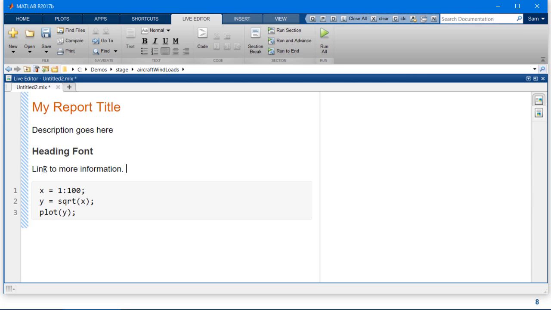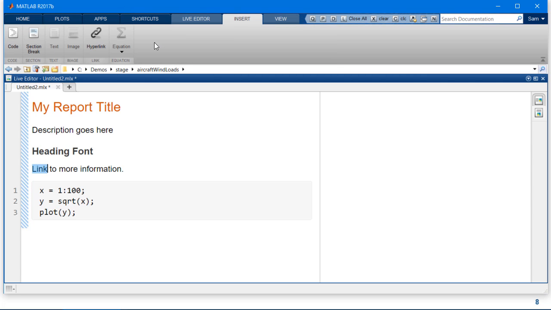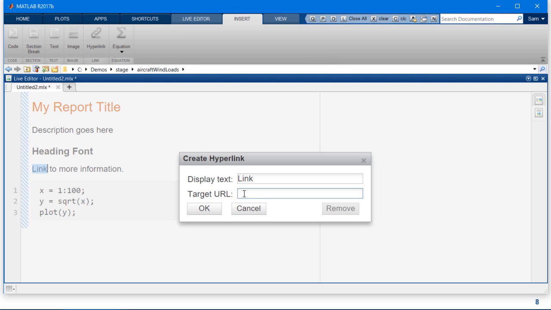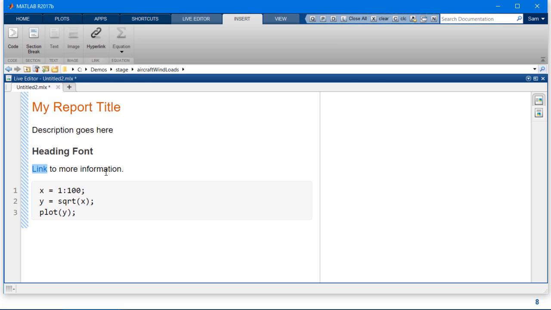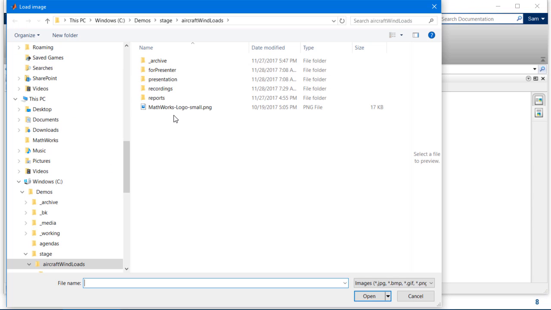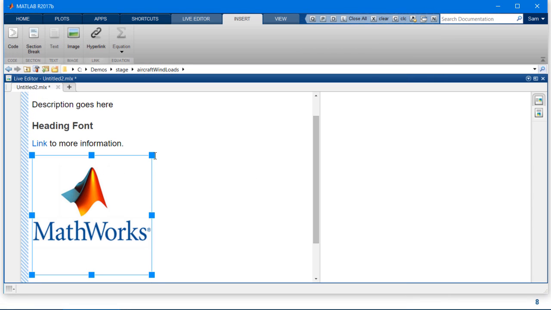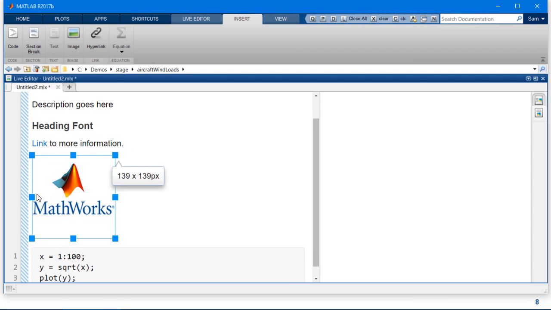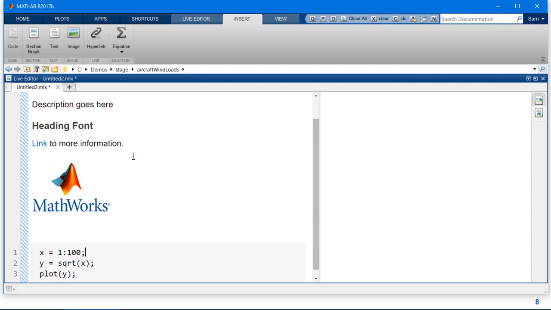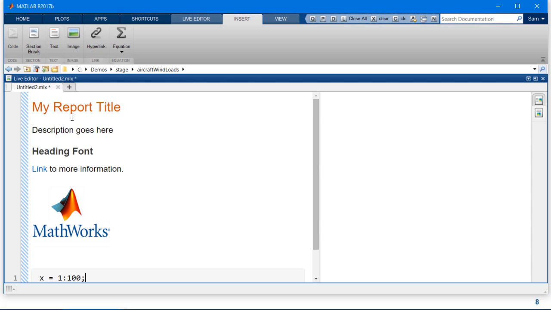Let's say we want to add some hyperlinks. No problem. Go to Insert, and you get links. You can insert images, and you have control over the look and feel. And of course you can add equations.